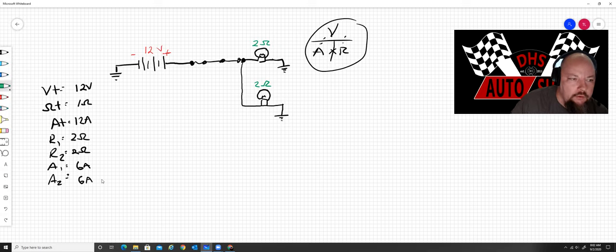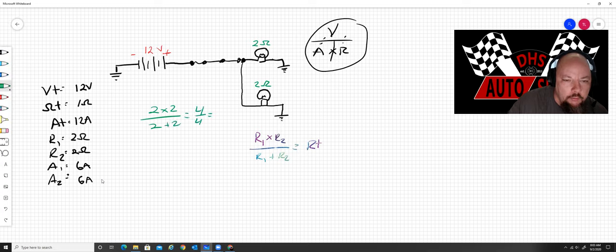Let's put our formula back here so we can see this again. So we've got our resistance formula for parallel: R1 times R2 over R1 plus R2 equals your resistance total in the parallel circuit for 2 branches at a time. 2 at a time. You can't go R1, R2, R3, R4 all the way across. Doesn't work. Same down here. Nope. 2 at a time. Keep it simple. So we've got 2 times 2 over 2 plus 2 equals 4 over 4 equals 1. This is the same as this again. Say it ain't so.